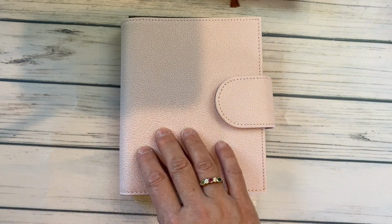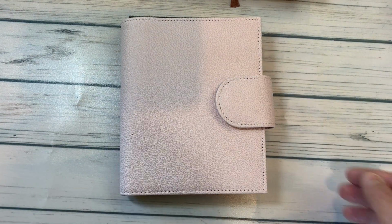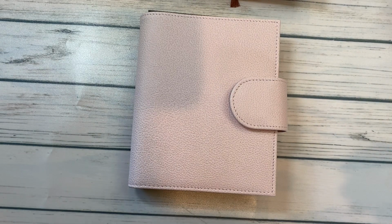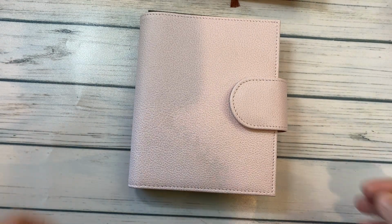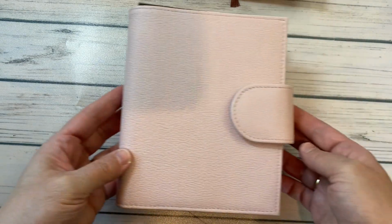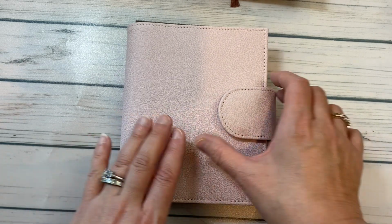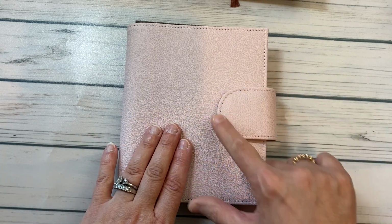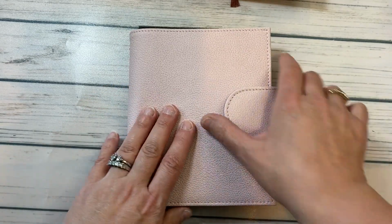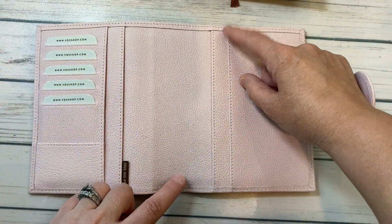Let me turn this light on. That helps a little bit. There's a little bit of extra shadow there. Not sure where that's coming from, but right there, we're pretty true to color. So, A6 size. This is a big, huge A4 clasp, which I really wanted because I just thought it would be cool. I did square corners and I heightened it just a teeny tiny bit.